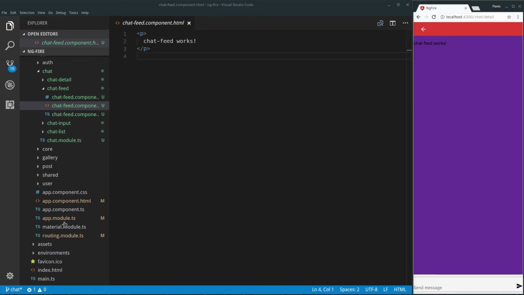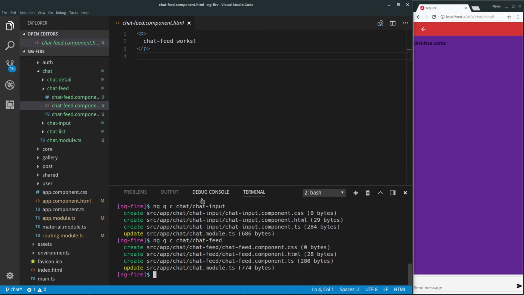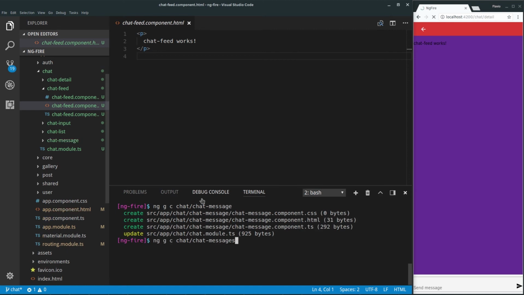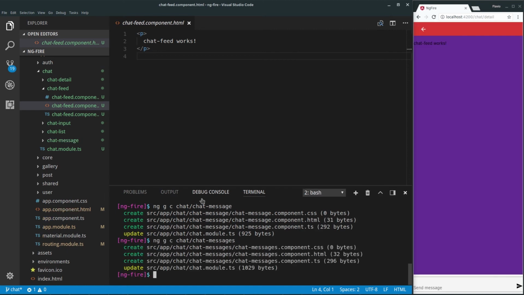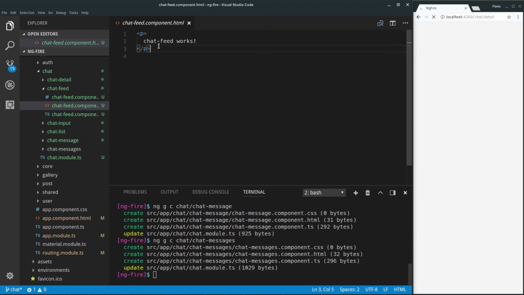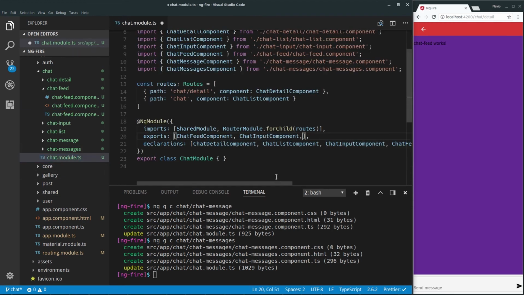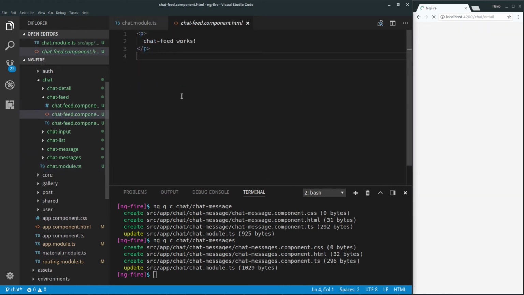Let's create two other components. One is message, singular, and a message, plural. The message is the array that we're going to add in here on the feed. So to add in here, we need to add it to the exports array. Message, now we can import in here.